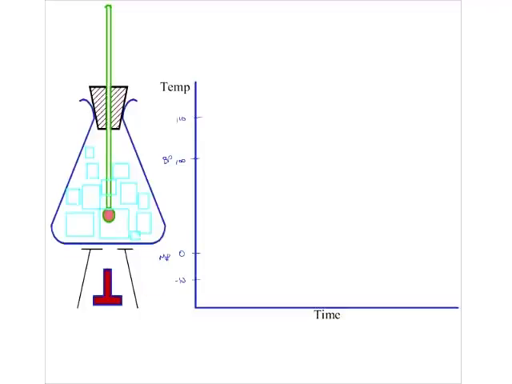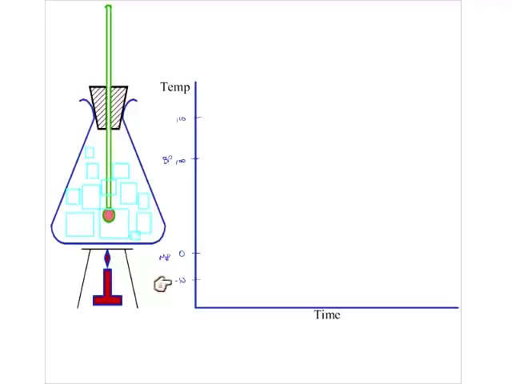What I'm going to do then is put this over a heat source. Now, we could have used a hot plate, but to be more dramatic, we're going to use a Bunsen burner. So here we go. The flame is burning there. A hot plate would have been better because we could control it and not have it go so fast. But the very first thing that has to happen here is you're not going to see liquid water right off the bat, because at this temperature, -10, water is still frozen, isn't it?